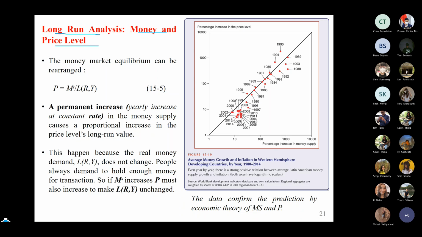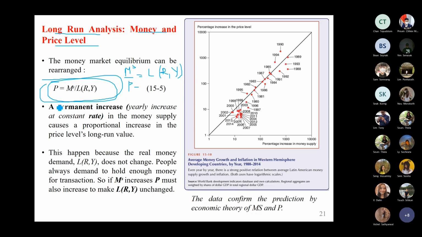I think you learned in macroeconomics that when we have more money in the economy, the price becomes expensive. In other words, you will have inflation. So this is the equilibrium in the money market, just like we have in the previous slide, but I made some adjustments. Remember we have the real money supply, which I put here. We take the size of money in the economy divided by price, and then I have the real money demand here, which is influenced by interest rate and income of people in the economy. So I draw P to the other side, and I can get equation 15.5.